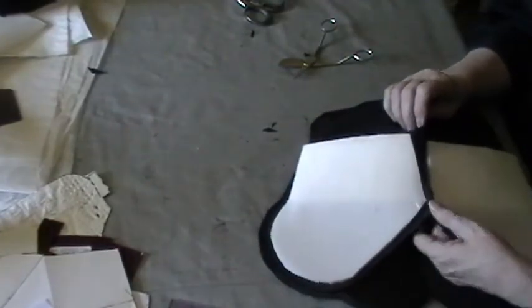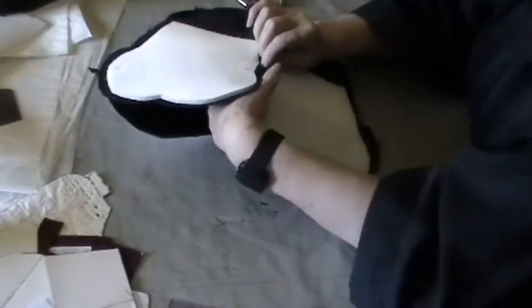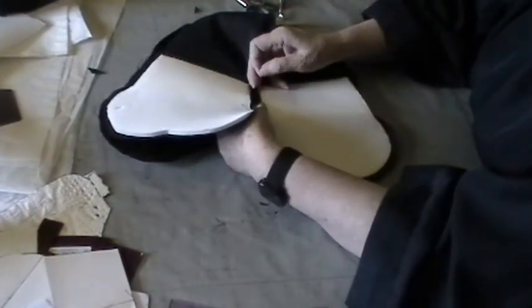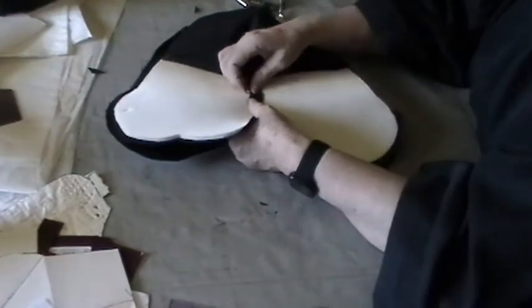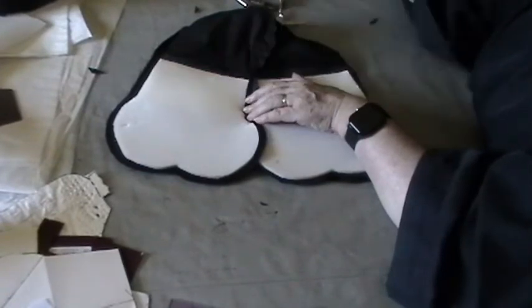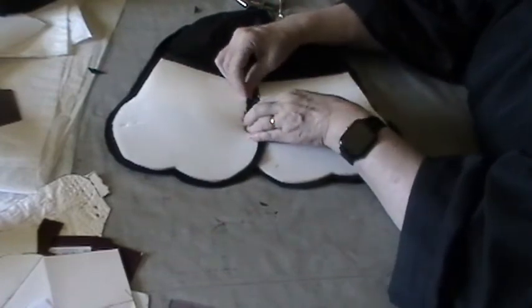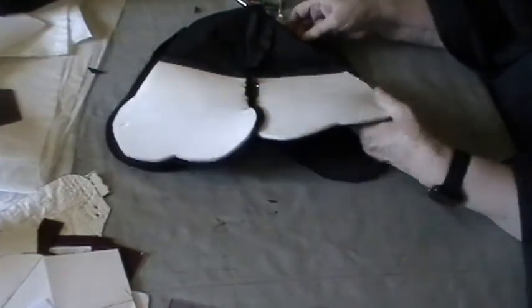Okay, so you want these seams here, half of it to go on one side. And there's plastic under here, so you just pin it at the top where the foam is. And then pull this over and pin this side too. Later, as we're gluing this, we'll put some glue in here. You don't have to glue the whole edge, you just need to tack it so that it doesn't slip around to the other side. All right, so that's one.